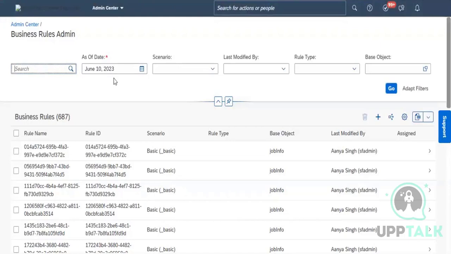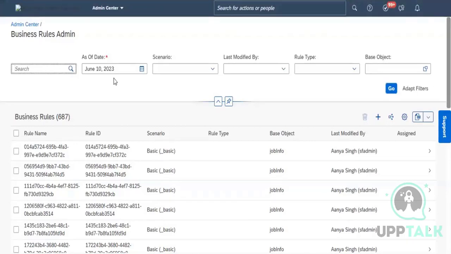Otherwise, if you don't know the name of the rule but you know the scenario, see, every rule, when we are creating it, always depends upon the scenario. So what is a scenario? You may want to create a rule on the basis of compensation, time management, calibration, or some other specific scenario, which is already predefined by SAP.